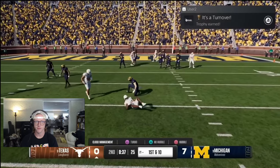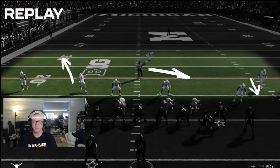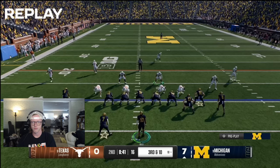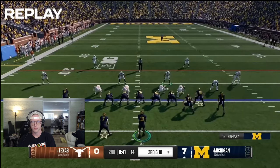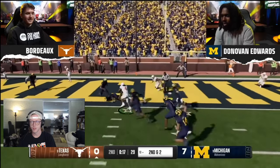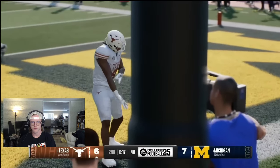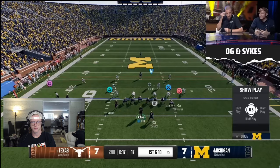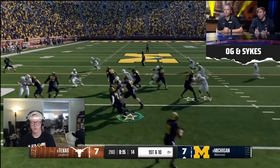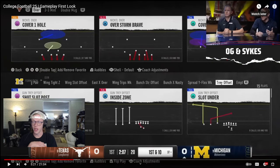Bordeaux, was that a covered shell? Yeah — I had cover three out there and I switched it to cover two. And that is a major change: adding in these coverage shells, taking the old version of baseline and now instead giving you the ability to show different defenses and disguise exactly what you're doing. Something that players used for a long time was baseline, with the intent to disguise your look on defense, but now you're getting more control. Depending on the formation you call, you can show up to five or six different alignments.